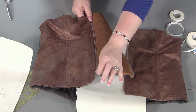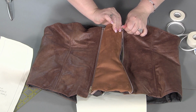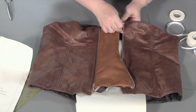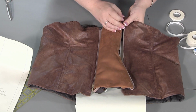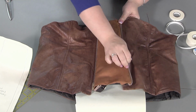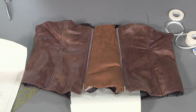So we've got one side. Here's the other, and of course you got to line it up properly. There we go. And now you have your costume expanded, or your garment.